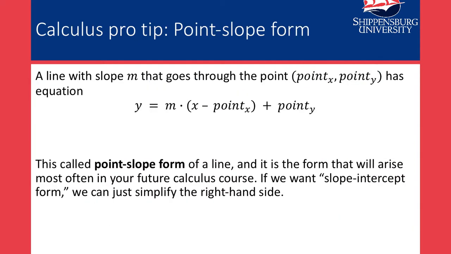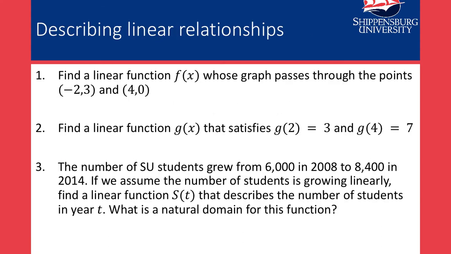I always use what we call point-slope form. And one reason is that this is the form of a line that you see most often in a calculus course, because in calculus, it's not unusual at all that the information about a line that you have is a single point and the slope of the line going through the point. It's less common in calculus class to have 2 points given to you, and that is what you're most used to in an algebra class. So this is point-slope form. So let's look and see how we do that.